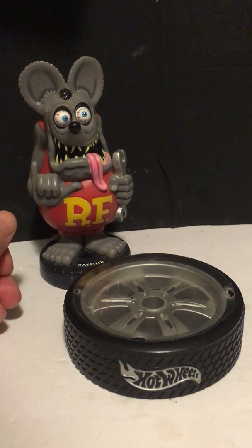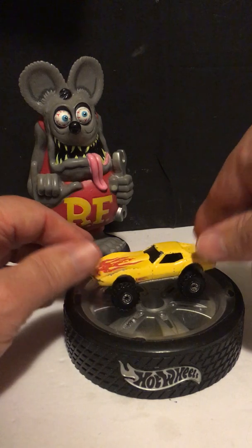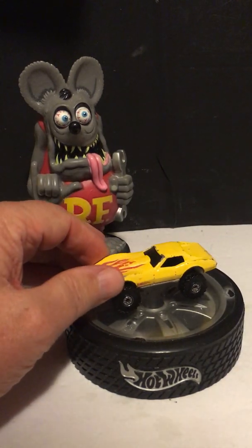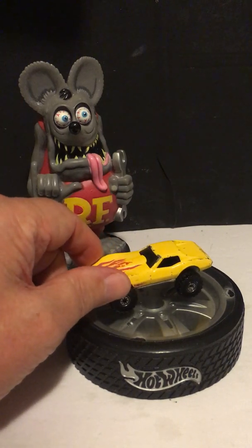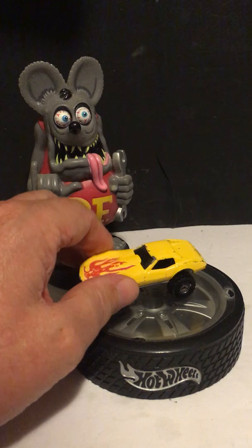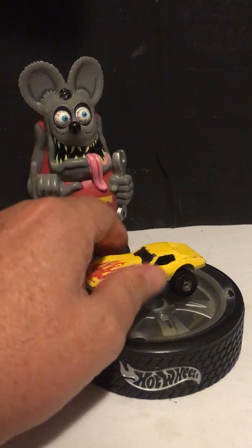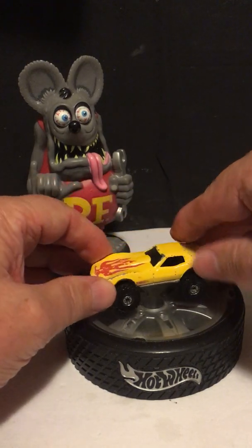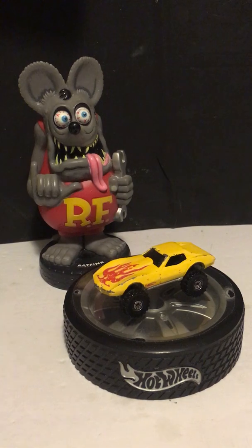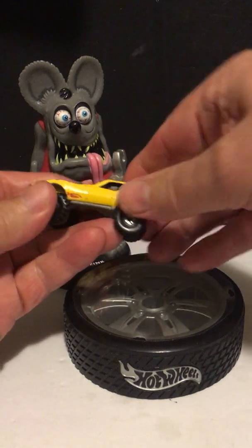Well, going back to the 80s, we have the Monster Vette. There wasn't too many of them made. I picked this up at a flea market for $1. And after I had picked it up, I went to another flea market and saw two other ones the same. And she wanted $15 for one of them and $10 or $12 for the other because the paint wasn't as good. And I told her she was nuts. I said, "You're grasping at straws there, lady." And I just picked that up for like $1 or $2. But I've had it for a very long time.